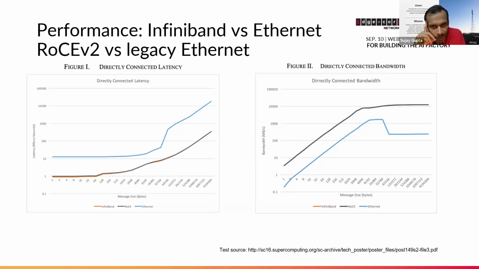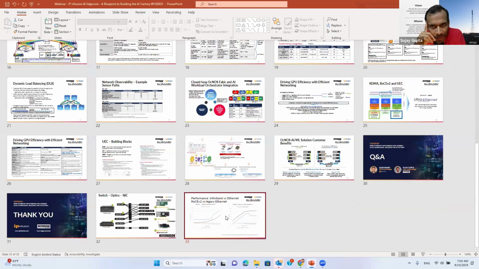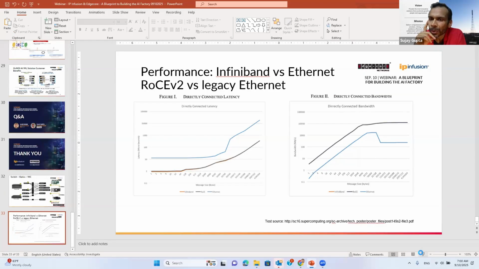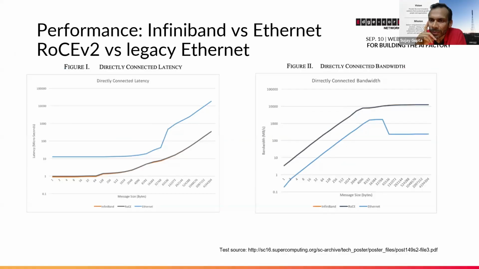The next question is, can't we use the Trident 3 family for smaller GPU clusters, and is only Tomahawk 5 recommended? So Trident 3 can be used, but the essential problem with the Trident 3 family is that the latency is fundamentally high. So you do not want to use it even for a GPU cluster, because your GPUs may be sitting idle and waiting for data. So a Tomahawk class of switch is always recommended for a GPU cluster. And Alan, do you want to add anything on that?